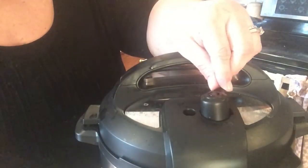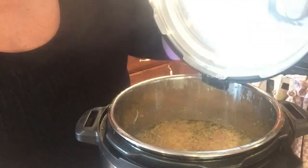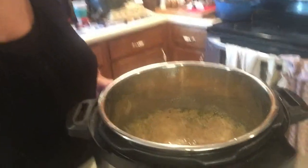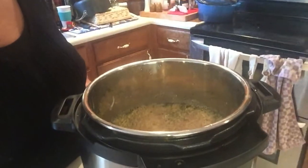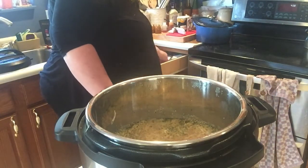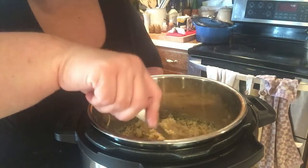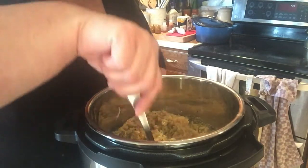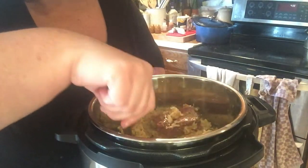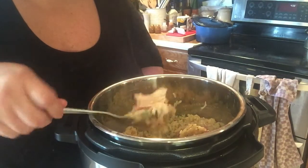Okay, so it finally released all the way and the little thing went down, so let's see what we got. Can you guys see that? Looks like a big thing of rice. Yeah, the rice looks actually really good. And there should be some chicken and steak in here. So there's a piece of the steak. And the chicken, I believe, yes, is just kind of falling apart.